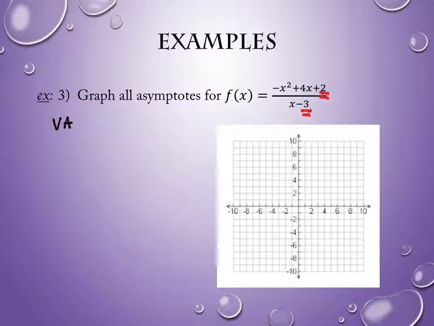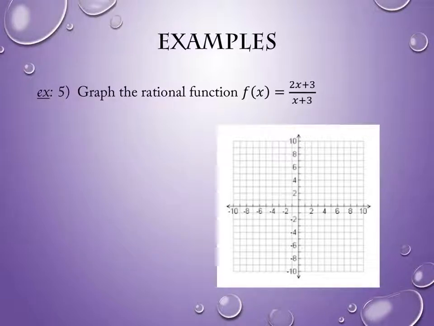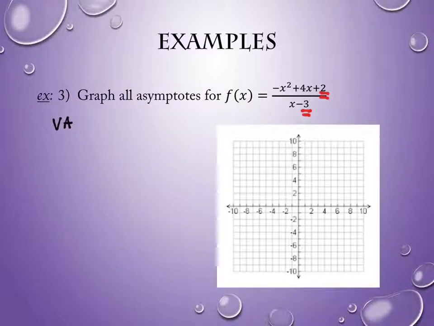Does that make sense to everyone? Now this numerator specifically doesn't even factor, but even if it did, it would only have 2s and 1s, it wouldn't have a 3. So we do need to make sure that it doesn't reduce. If it doesn't reduce, then we're set to do the vertical asymptote by letting the denominator equal 0. So this is x minus 3 equals 0. So what is my vertical asymptote? Right, x equals 3. And we can go ahead and graph that. So x equals 3 would be right here.